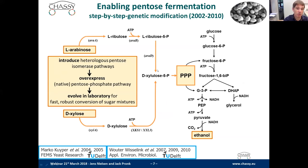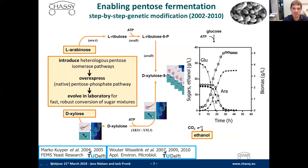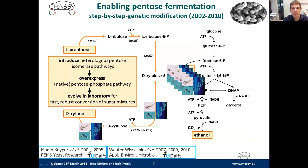Now, zooming in on xylose first, this required already quite a substantial set of genetic modifications, about 7 or 8 of them, which over a period of a number of years, we sequentially introduced one by one into the yeast genome and found that this really helped to get the yeast to ferment xylose. Similar work was done on arabinose, and around 2010, this provided us with academic strains doing their job under academic conditions, that fermented all three sugars, glucose, xylose, and arabinose. Going back to the xylose part of the work a little bit, the strain engineering work here cost us about 3 years. Of course, there was some planning in between, but just building the strains, checking them, and moving on to the next step took about 3 years.